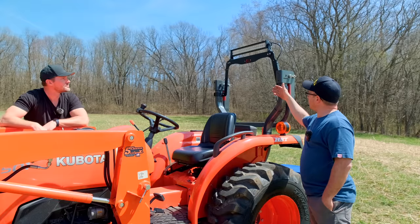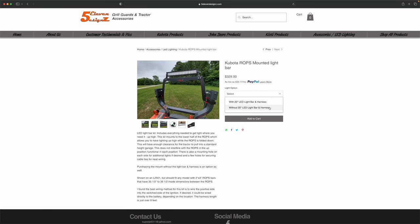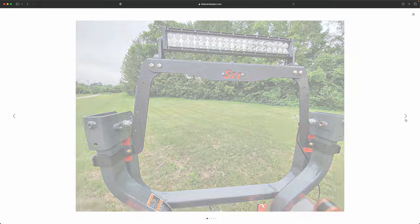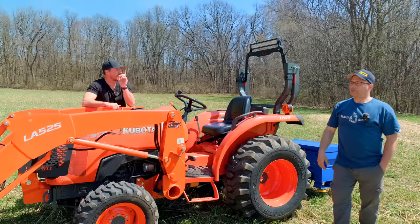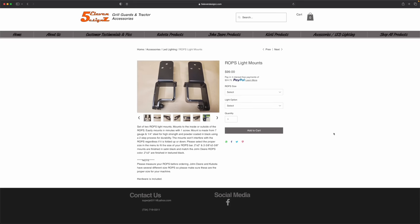They're sold as a kit with just the mounting structure, or the mounting structure, the light, and then a harness that includes a relay and everything. This I have wired in directly to the ignition side of the key, and it works really well. Now, I think you've got individual mounts as well if you want. Correct. So you can have something facing backwards, forward, that kind of thing.